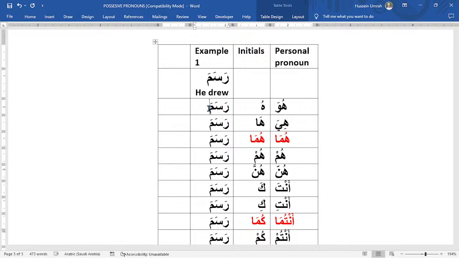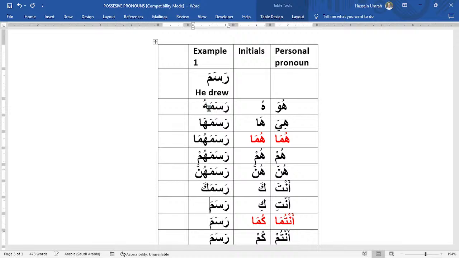So I will say here we'll have rasamahu, and then here I'll have rasamaha, rasamahuma, huma has an alif. Rasamahuma. And then we have rasamahum. And then we have rasamahunna.